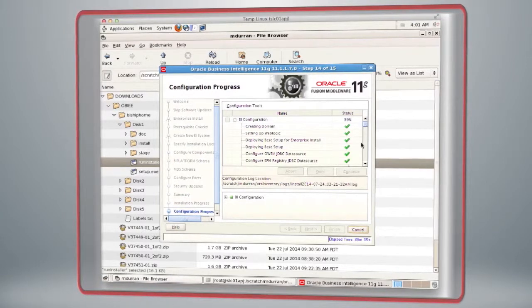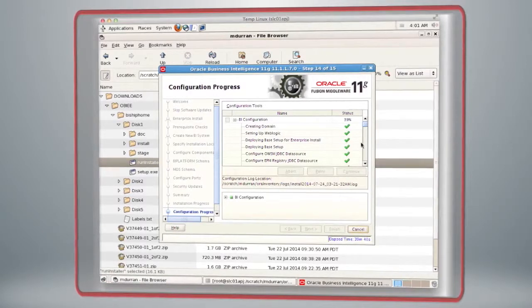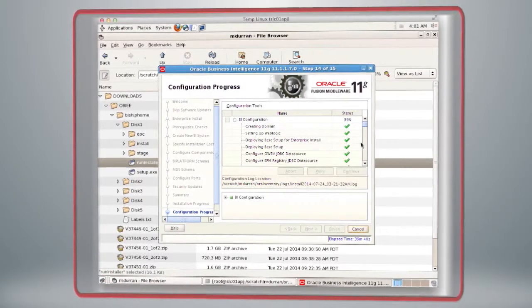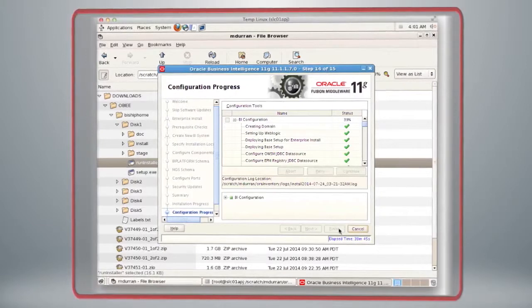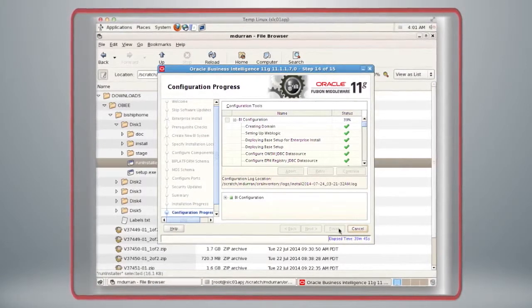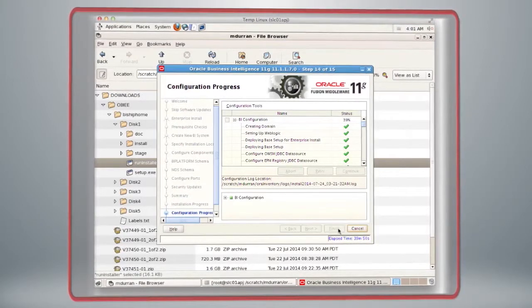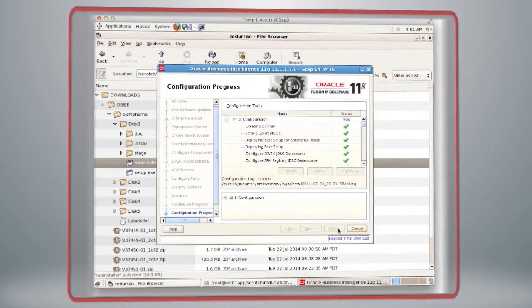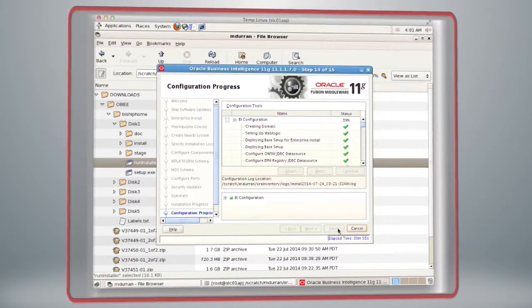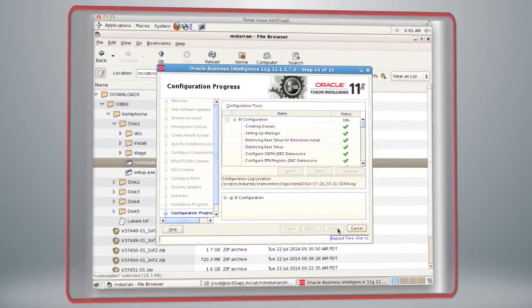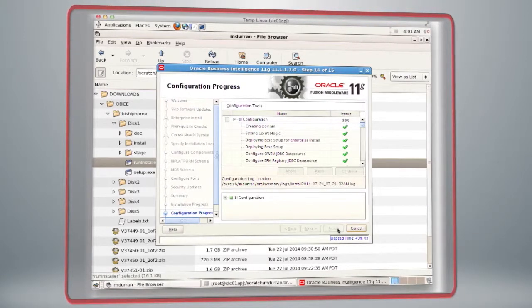As I say, that'll take a while to do in real time, so we won't wait until the installation's gone to completion. But when it has, it will confirm that it's got to 100%, everything will have installed and configured correctly, and you can hit the Finish button that you can see at the bottom right hand side of the Oracle Universal Installer. Once you've hit Finish, it will automatically open up a browser window and prompt you to log in to Oracle Business Intelligence. So as we just saw, it's very easy to install Oracle Business Intelligence.